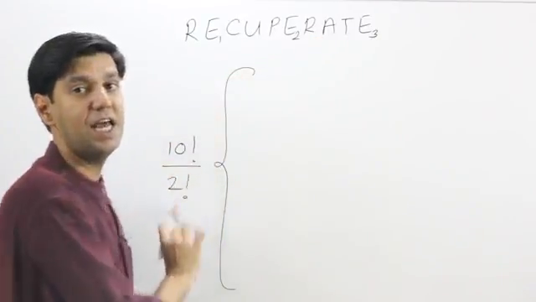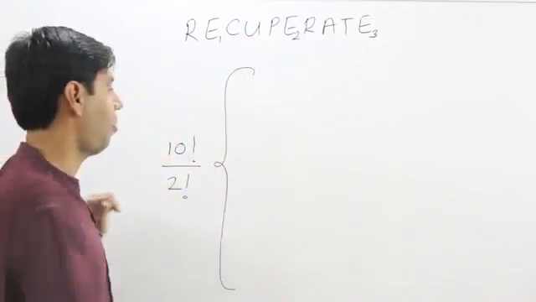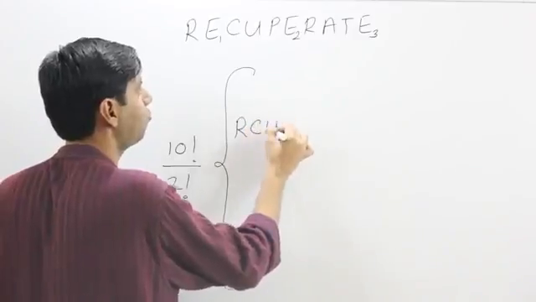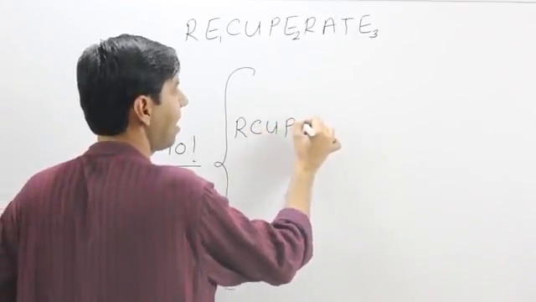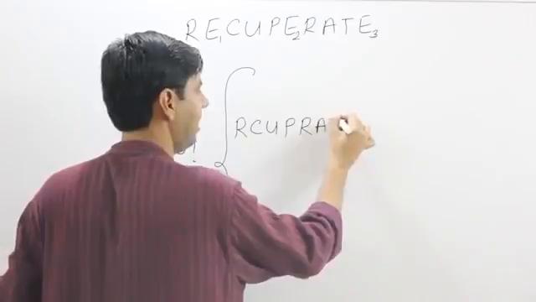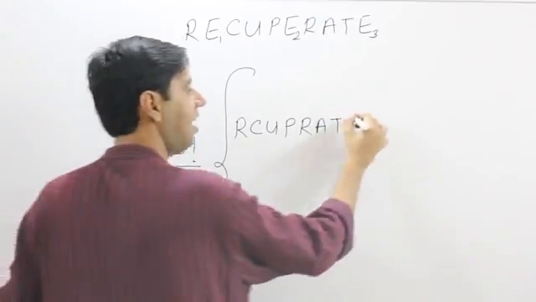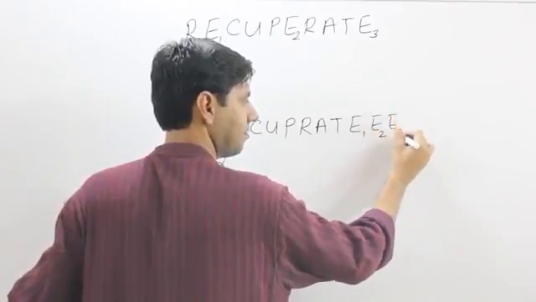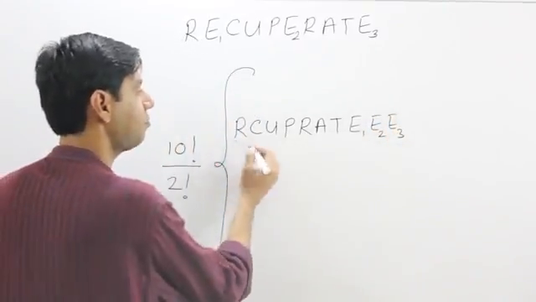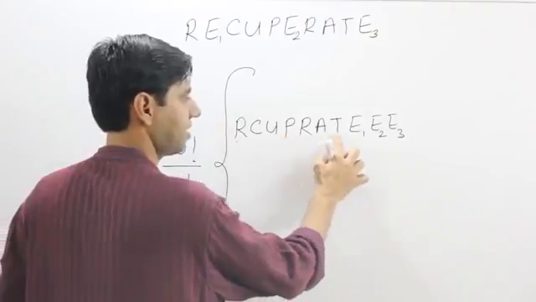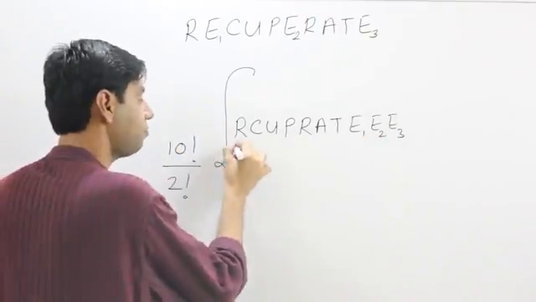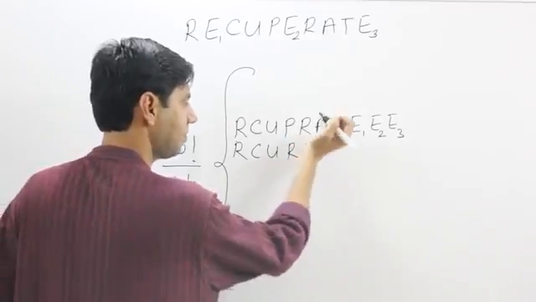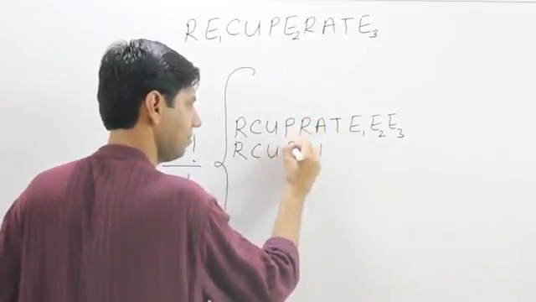However, I have still left the E's to be distinct. For example, let's say I have a word which is R, C, U, P, another R, and an A and a T, and I still have 3 E's which have been treated separately. E1, E2, E3, keeping the positions of the others other than E identical.